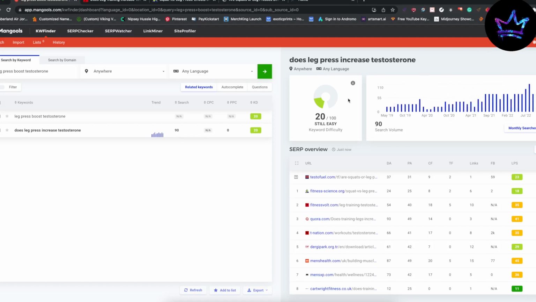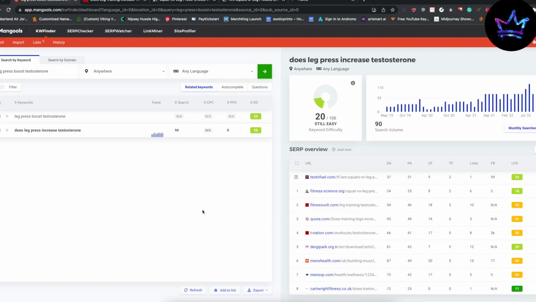Now, some of you might say, well, what's a good keyword difficulty to compete for? To be 100% honest, guys, I don't look at the keyword difficulty too much. The reason why is because the keyword difficulty is based off of two things. The first thing is it's based off the cost of the click. You guys might say, what are you talking about? Cost of the click? Well, Google is an advertising platform.